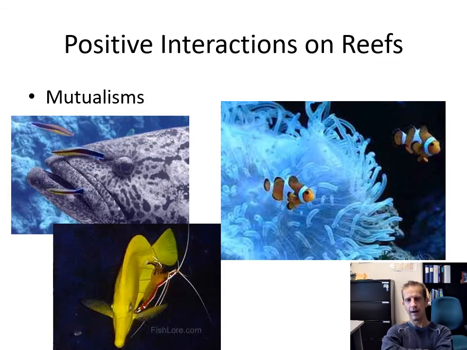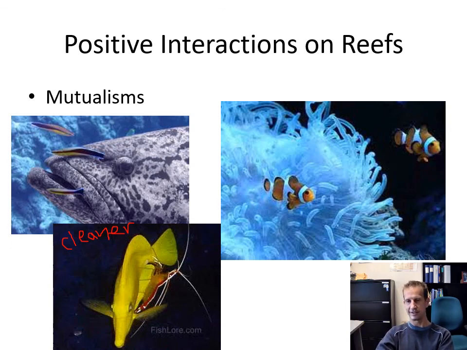So species on a reef can compete, but they could also help each other. And when there is sort of a cooperative interaction between organisms on the reef, they call that a positive interaction or mutualism, because there's a mutual benefit to both organisms. So one of the types of mutualisms that's common on a reef are cleaning mutualisms, where one of the organisms is a cleaner, like a small fish or shrimp, that pecks dead skin and parasites off of a larger organism, which will visit its cleaning station, and the larger organism politely doesn't eat the smaller organism.